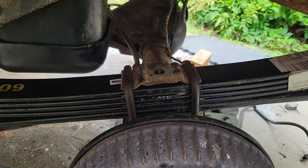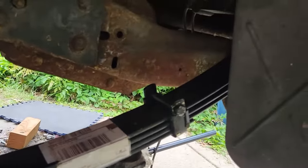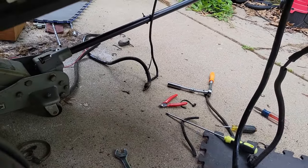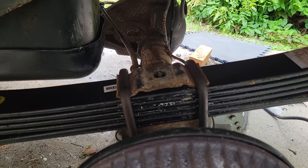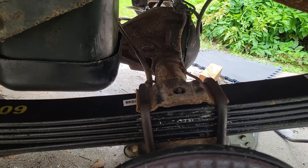As you can see, I got some new leaf springs on and the fuel tank is back in. I'm working on getting some of this old wiring out — strobes that used to be back here, neons, all the old-school stuff. We'll get that all done while I got this thing up in the air.